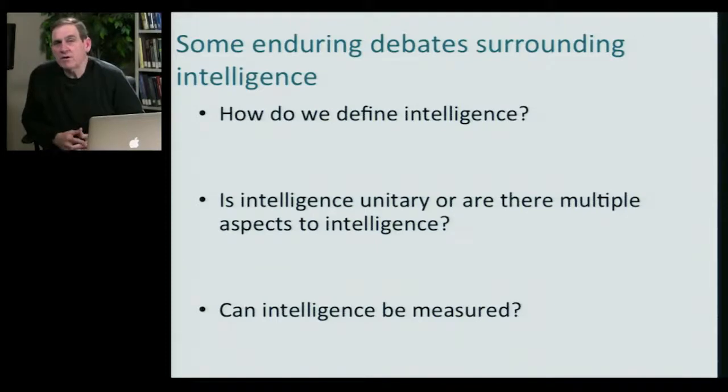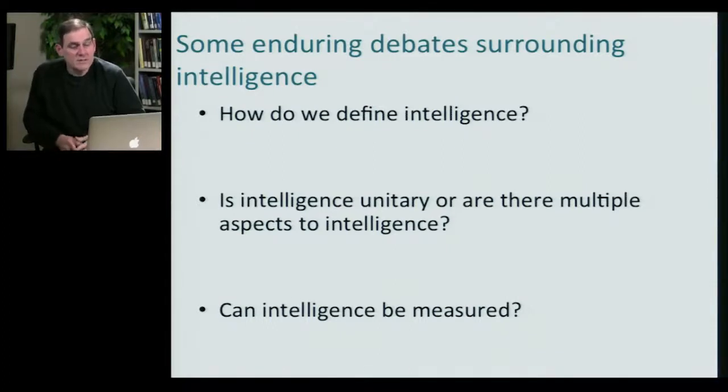Just like I began talking about schizophrenia by trying to characterize a little bit about the phenotype before we jumped into the behavioral genetic research on it, I want to say a little bit about what psychologists mean by intelligence before we begin to look at things like twin and adoption studies. And I'm going to do that in this module by framing my discussion around three questions that are debated within the psychological field that concern intelligence.